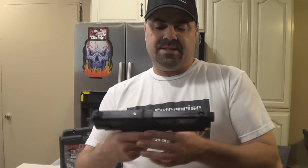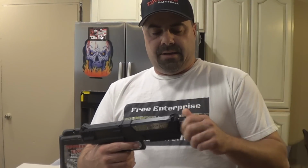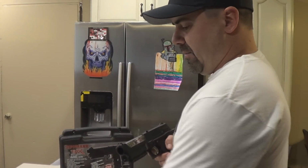Today we're going to talk about my paintball pistol. I use the Tippmann TPX. This is it with the stock barrel on it, and I have a remote line adapter on mine so that I can hook it up to my air tank. I use CO2 in it. But let me show you something that's pretty cool.